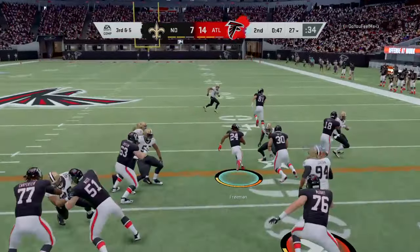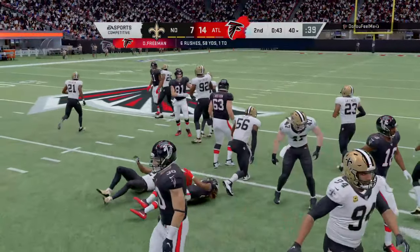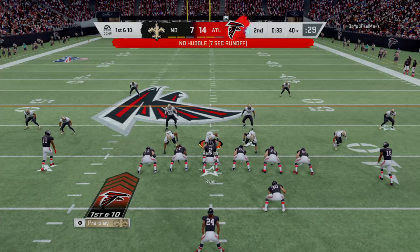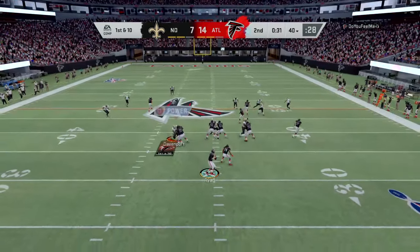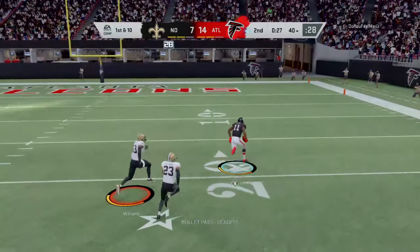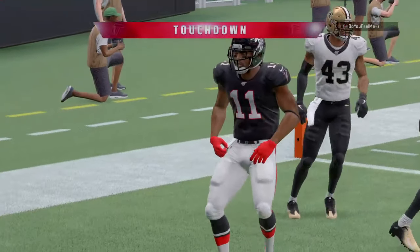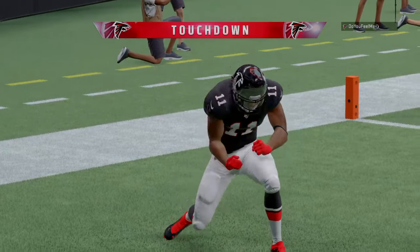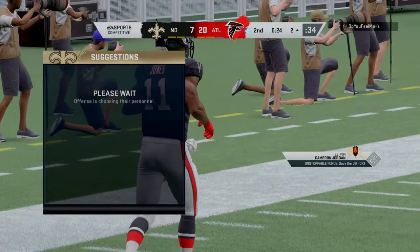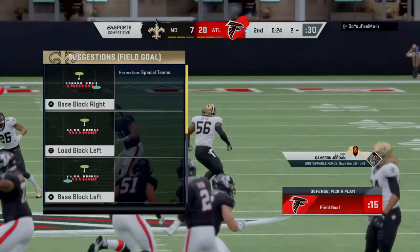Now Ryan going to give it to Freeman. And he takes us up to the 40-yard line before being corralled. 12 yards is the pickup. Good for a first down for the Falcons. To throw is Ryan. He's going to sling this. It's caught inside the 25. Touchdown, Falcons. Julio Jones with his second touchdown here in this first half. And the Falcons will add on to their lead.